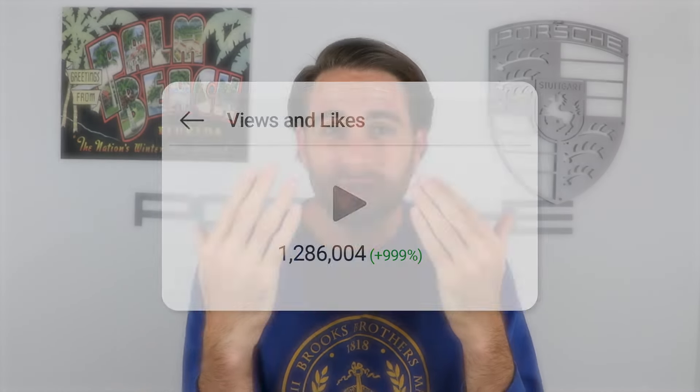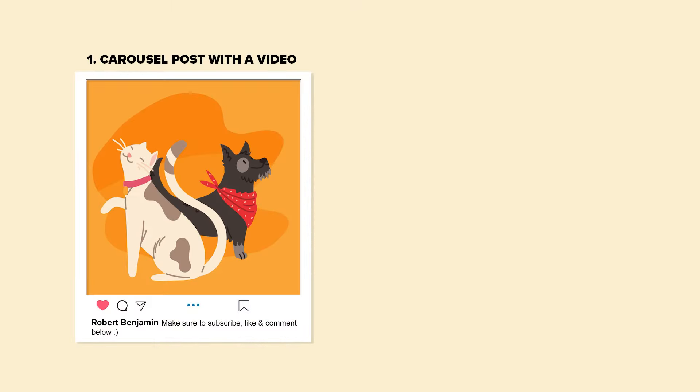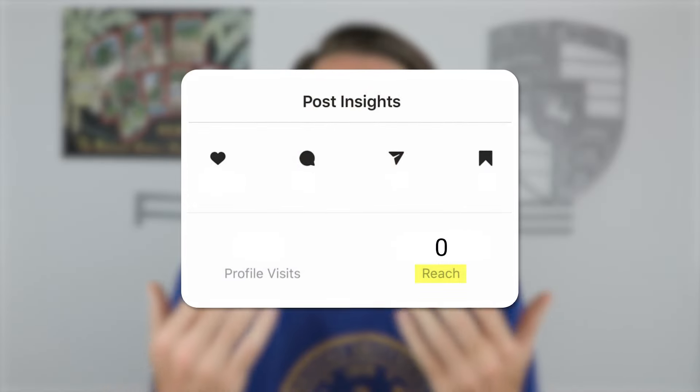The last and most important mistake is posting outdated content formats on Instagram. The only two types of posts I would be making right now are carousel posts and reels. If you're doing anything else — like uploading regular photos or carousels that aren't a meme, infographic, or video — that's probably why you're seeing a decrease in reach. You might also be posting at the wrong time, which is exactly why I created another video on the best time to post on Instagram — go check it out.